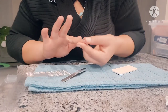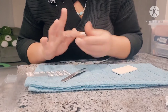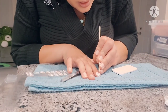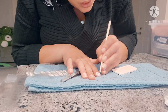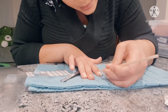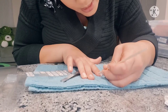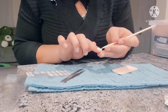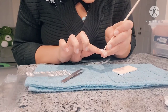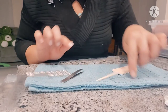And then it says to bring over. Now, my nails are really short right now because I had acrylics on. And I am going to push it into my cuticle before I trim it this time, just to make sure I have all those edges covered. And then kind of break that line across my nail a little bit so I don't have to file so much.